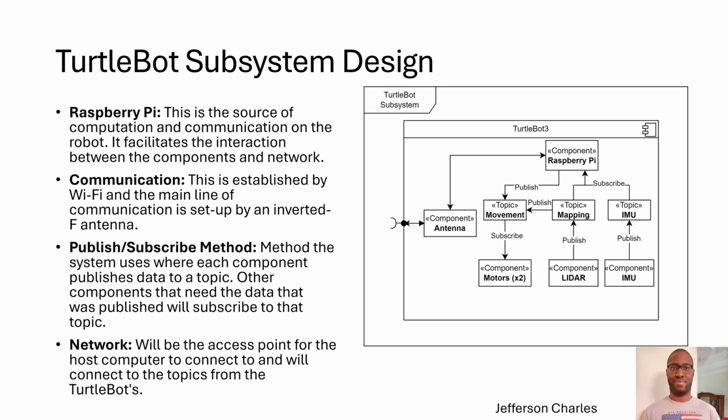The Turtlebots use a method called the publish and subscribe method, which is where a component in the Turtlebot will publish data to a topic, and if another component needs data from that topic, then it will subscribe to that topic. And there may be multiple publishers or subscribers to certain topics, but none of them have any notice of their existence. And the ROS master node would be an access point that will set up the connection between the host computer and the topics that the Turtlebots will publish to.